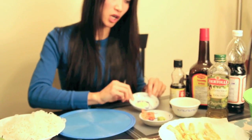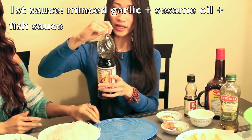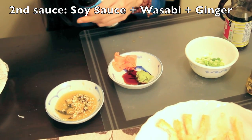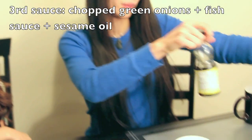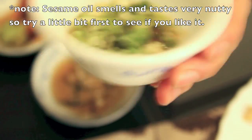Now that we have our roll, Lizelle is going to show us how to make a few of her favorite sauces. Here we've got a garlic sauce — this is pure sesame oil. It's very easy, you just throw whatever you like. Fish sauce? Sure, a little bit. That's it for our garlic sauce. We can also have this popular wasabi soy sauce as one of our options. For those that love onions, we can totally do an onion sauce with a little bit of fish sauce and a little bit of sesame oil — that's perfect. Three simple sauces for this simple healthy dish.